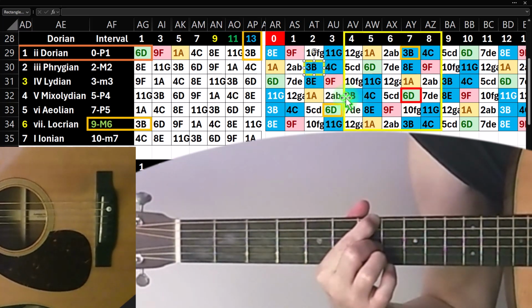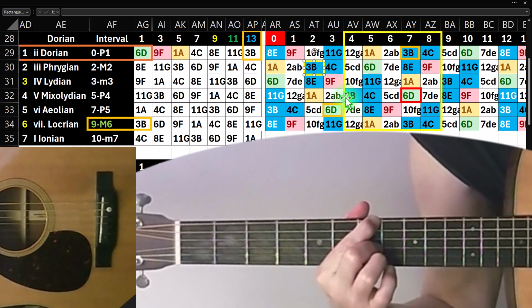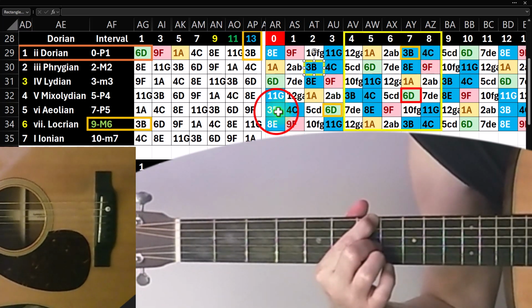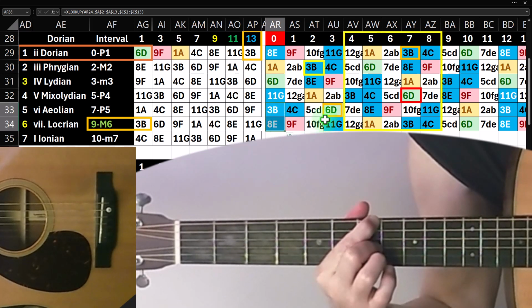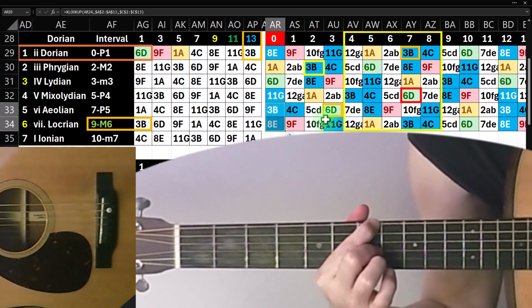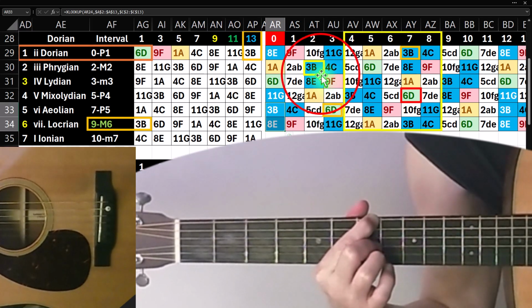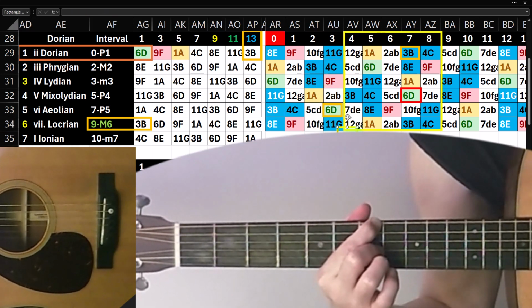So if I go up 3 strings, the 9-note away major 6 or 9-note away major 13 is on the same fret unless I cross the fault line, which happens on the B or the E string, in which case, if I go up 3 strings and cross the fault line, the 9-note away major 6 or 9-note away major 13 is 1 fret back, baby.